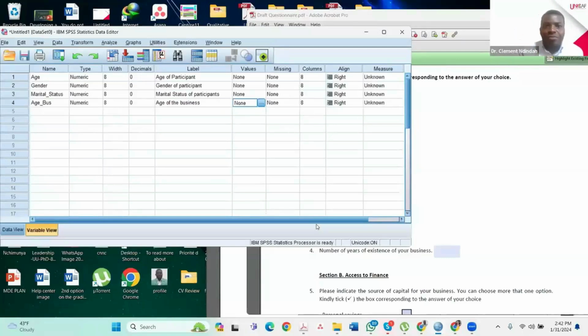Let me take, for example, age. Age is a scaled variable or a ratio variable. If one participant is 50 years old and another participant is 45 years old, we can see the difference in the ages between these 2 participants is 5 years. So 50 minus 45 gives us a value 5, which is meaningful. It's something that makes sense. To know the variable type, if it's scaled or categorical, you just ask yourself the question: if I do the difference between two units within that variable, would it actually make sense? So age is a scaled variable.